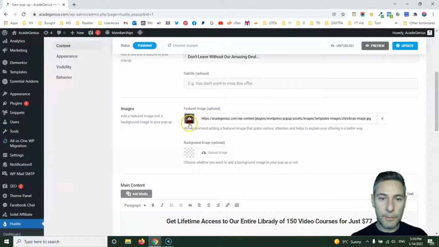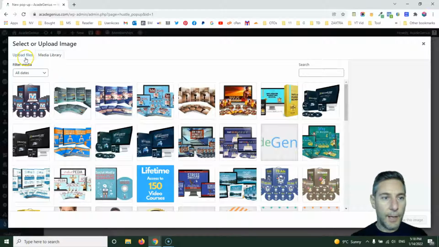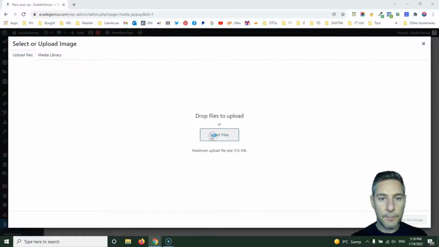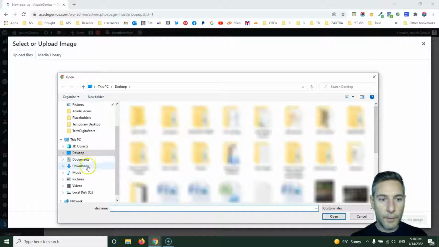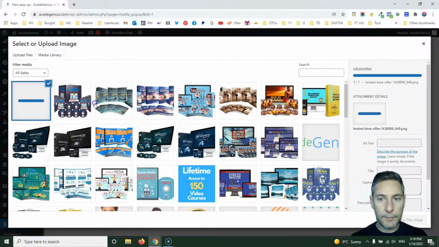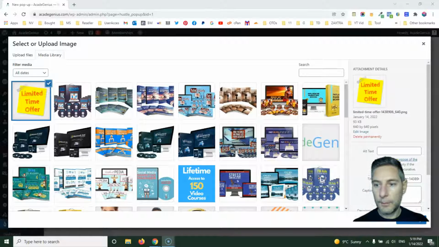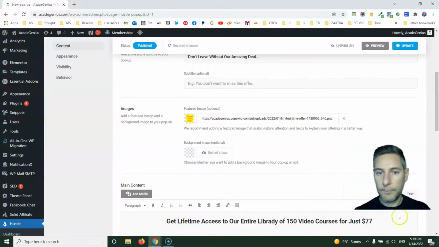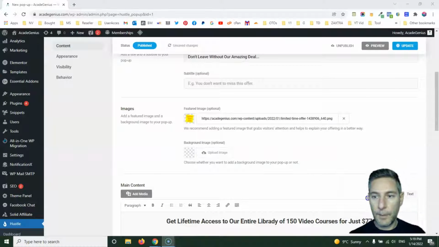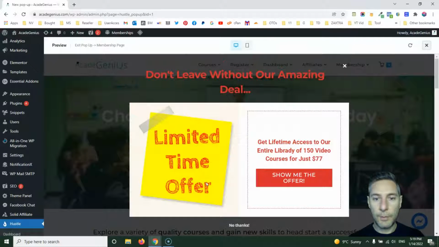Click here because it's not appropriate anymore, this Santa Claus image with the gifts. Okay, upload the new image. I have here the image that I want to upload. And we can click preview again to see how it looks now. You see, we have a new image.